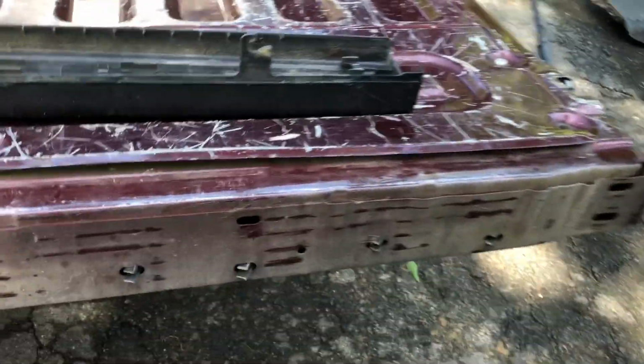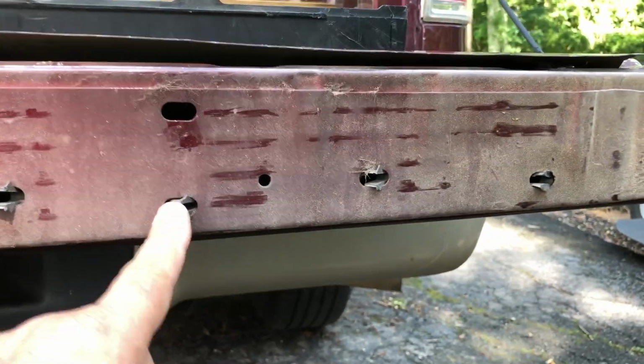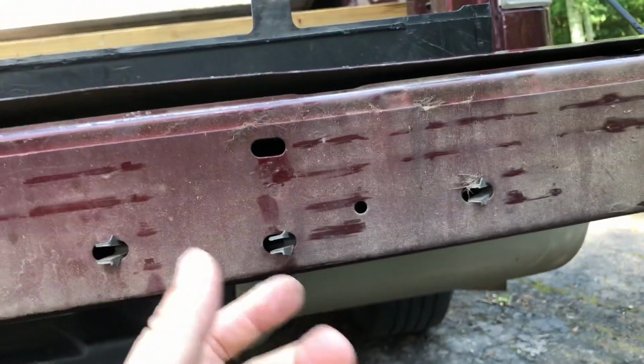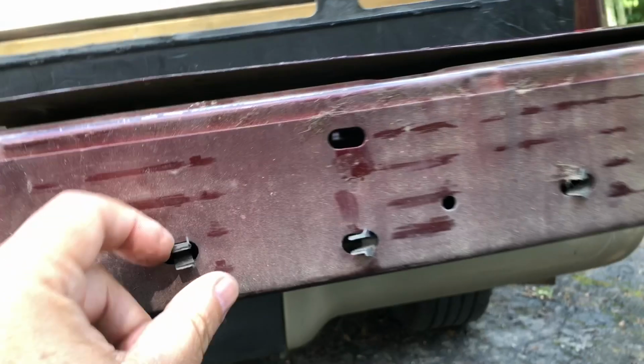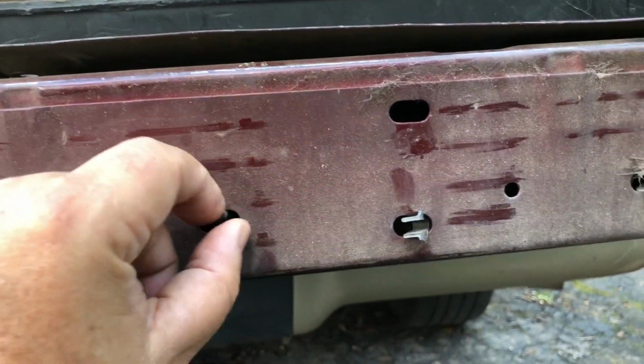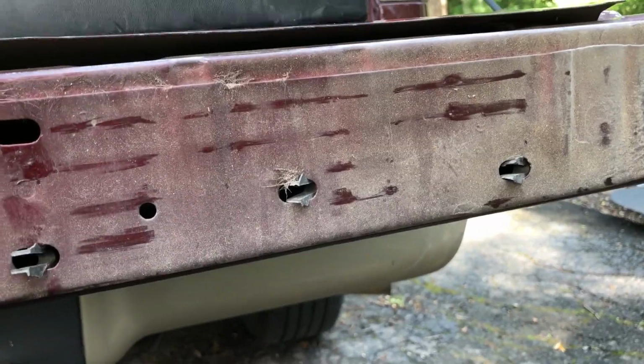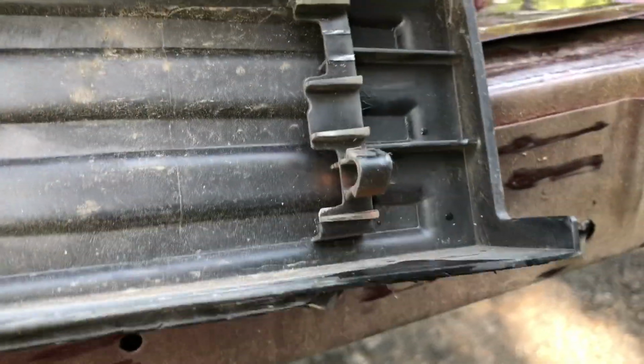So, all these, over the years of this thing being flexed so hard from dragging lumber in and out and coming off a little at a time, these little fingers that are supposed to hold it to the top rail all broke off. The only one that didn't break off was that right there. This entire thing, every single one is broke off except one.